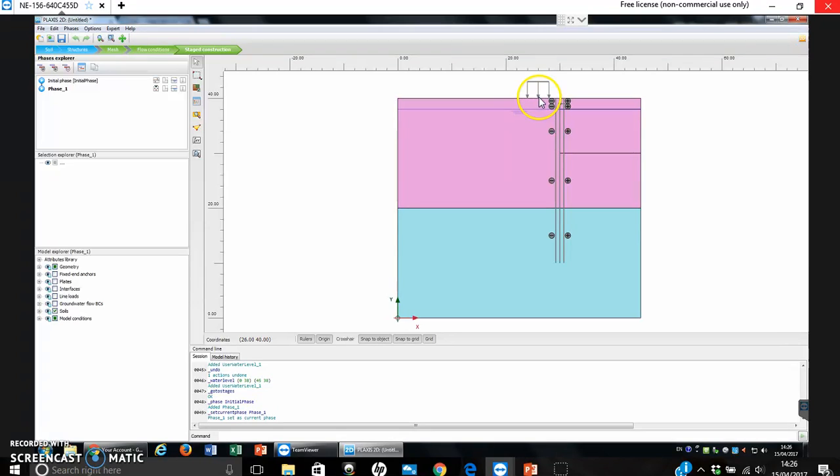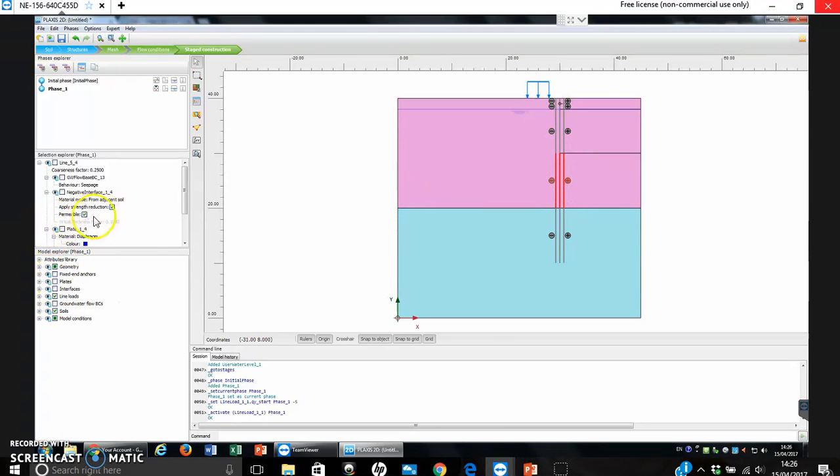So go down here, click on the load, and look at the left hand side. Under line load, you can see a self-generated value of -1 is there. So we're going to change it to -5, a downward load, and I'm going to click there to activate my load. Then click on my diaphragm wall, activate the wall and the interface.